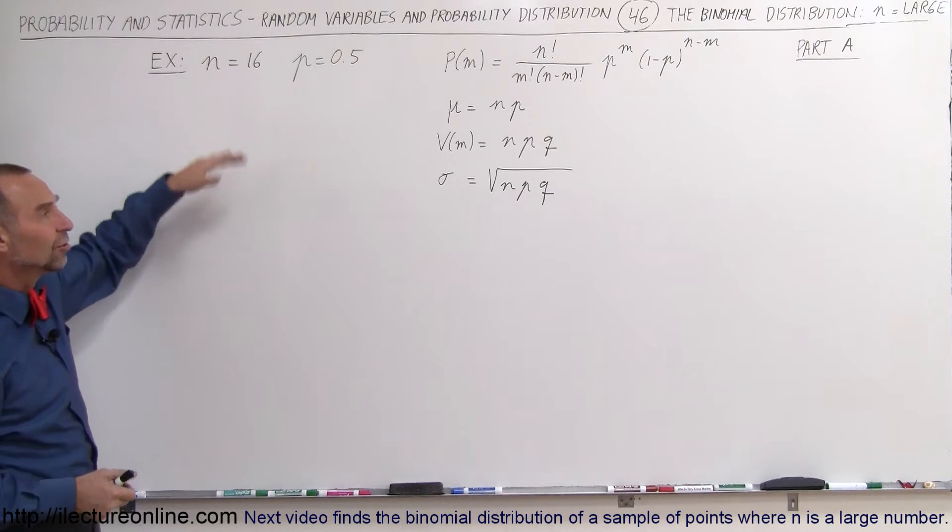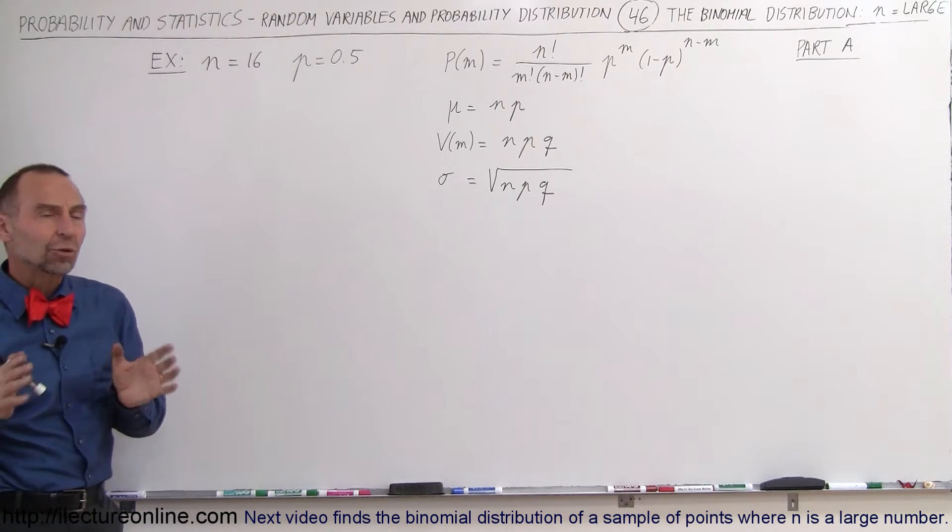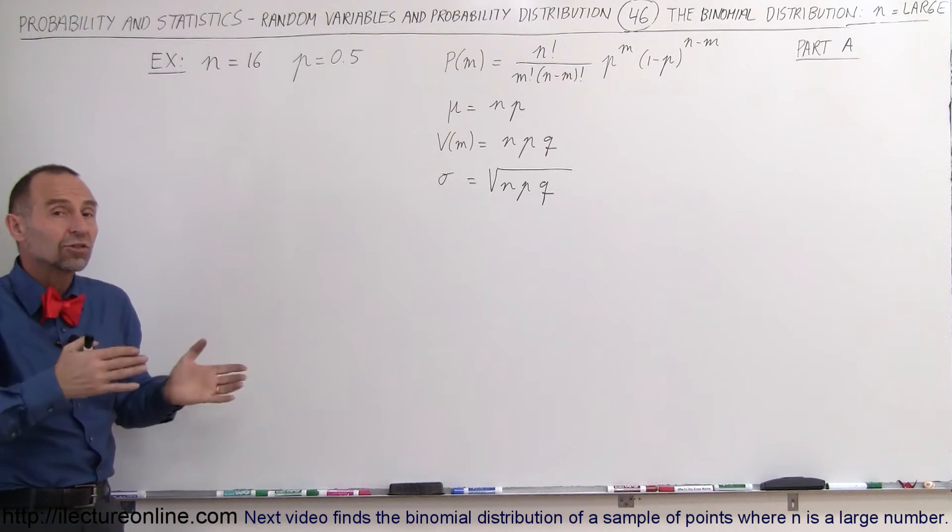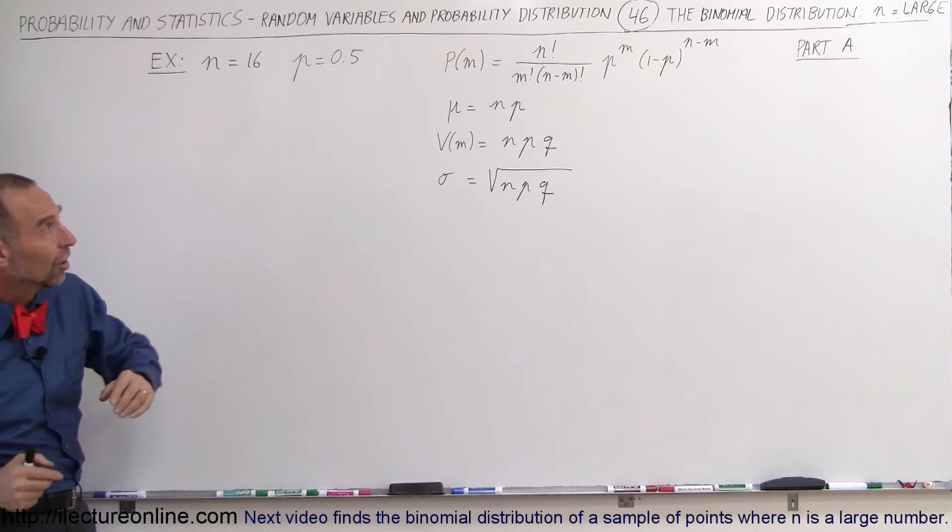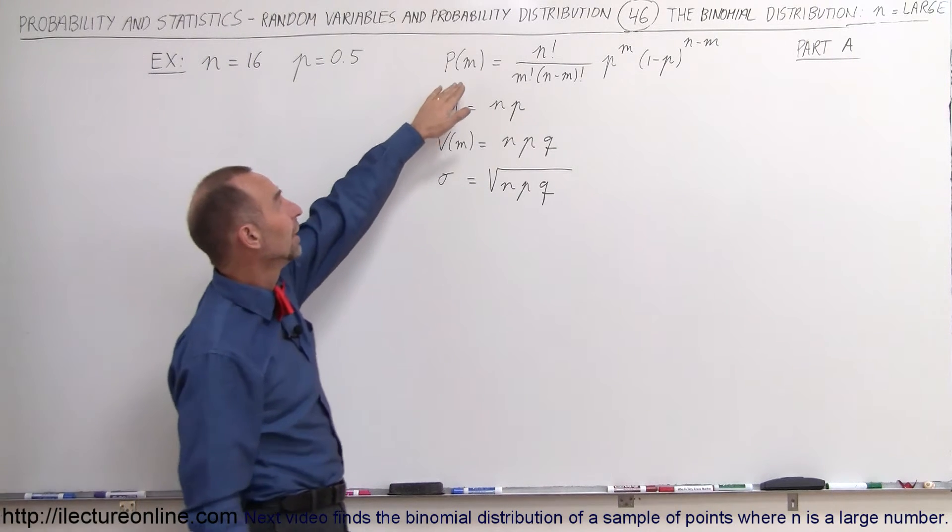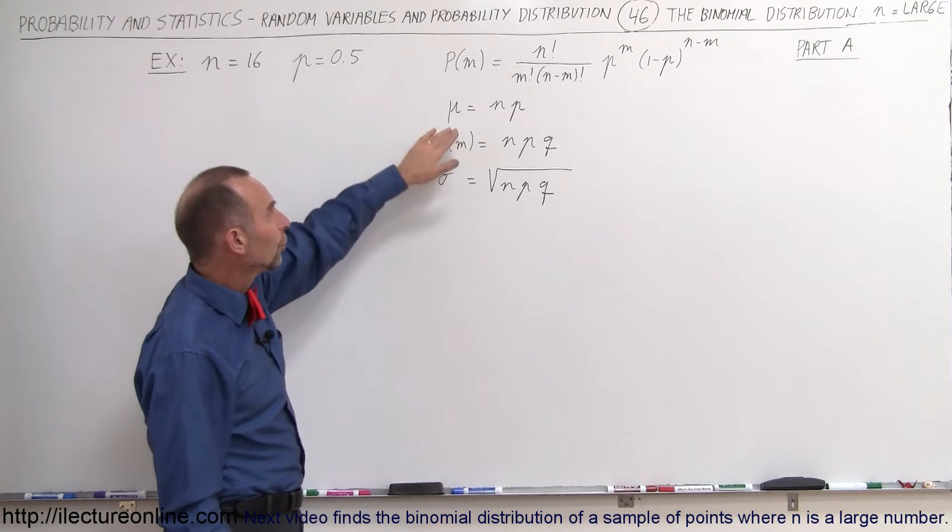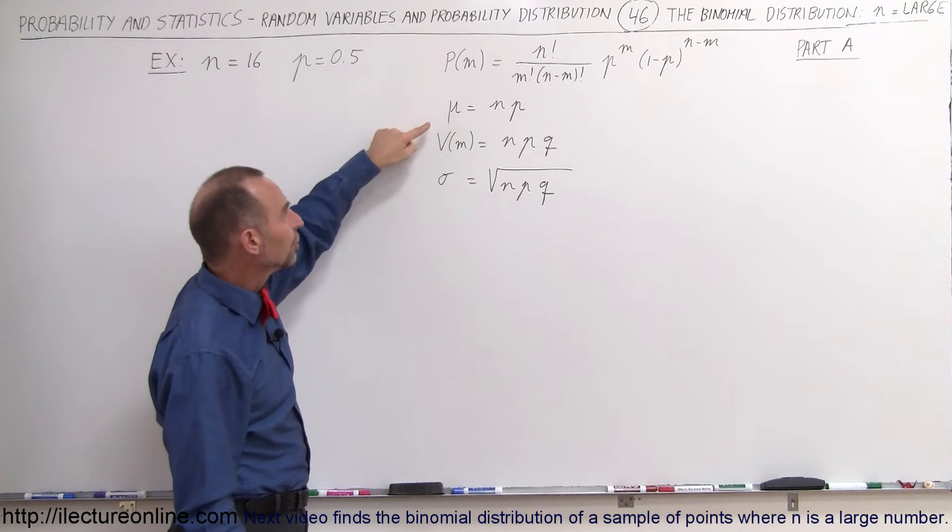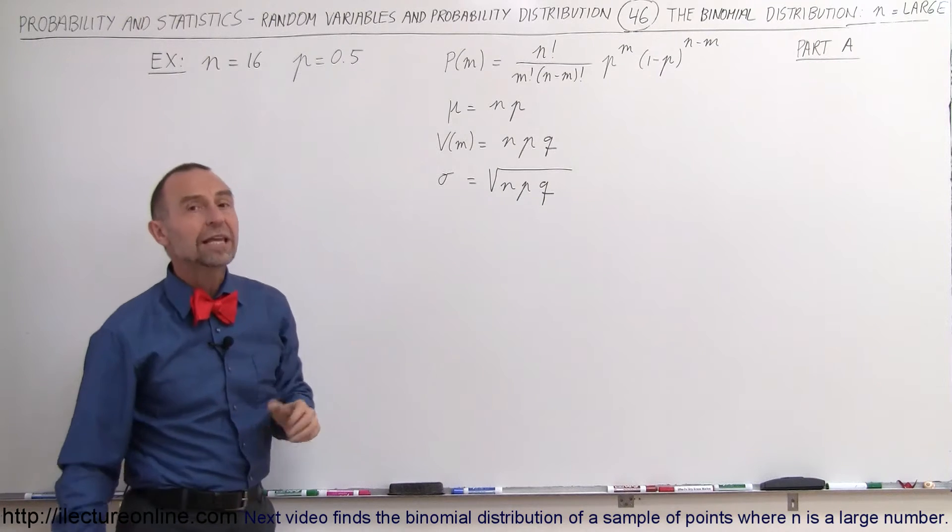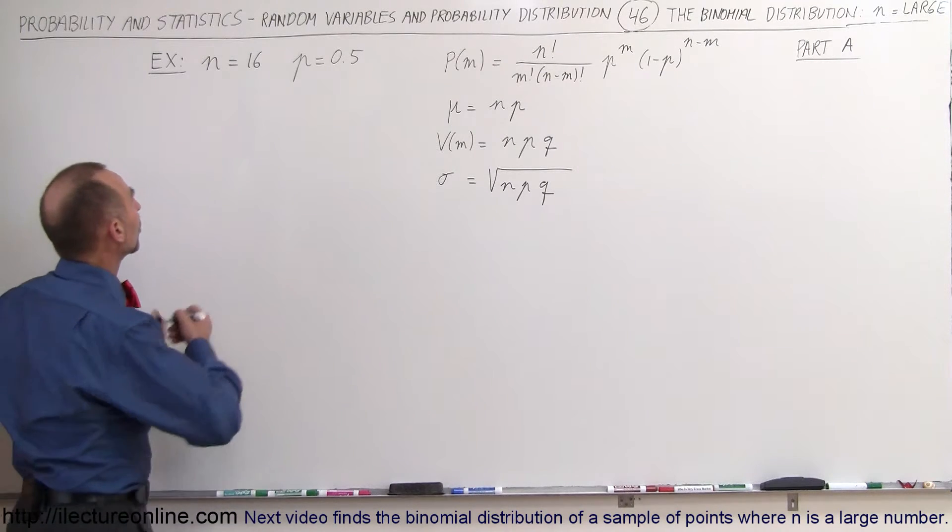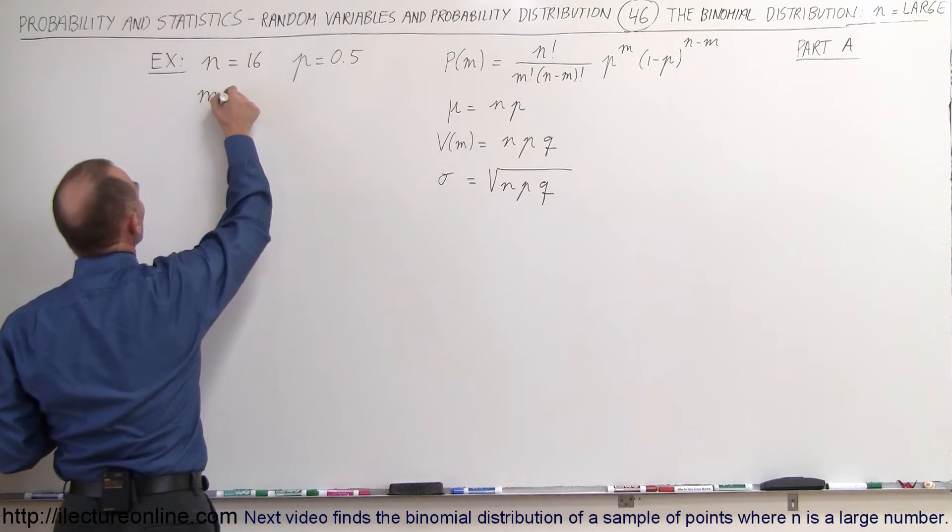Even with 16, this will be quite a daunting effort. So we're going to show you first an example of what it looks like to calculate all the various things, such as the probability for a certain number of occurrences or successes. We're also going to calculate the expected value of the variance and the standard deviation. In this case, we're going to say let m equal 8.